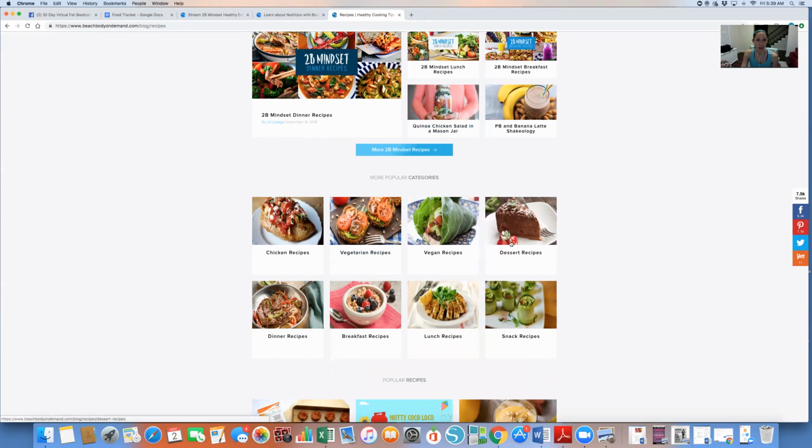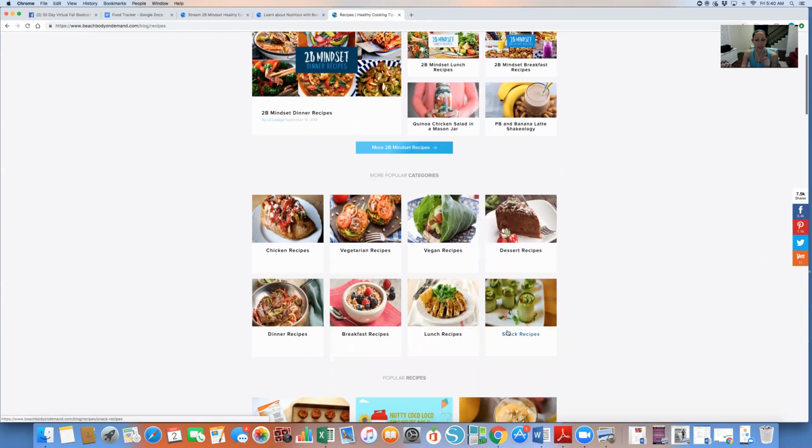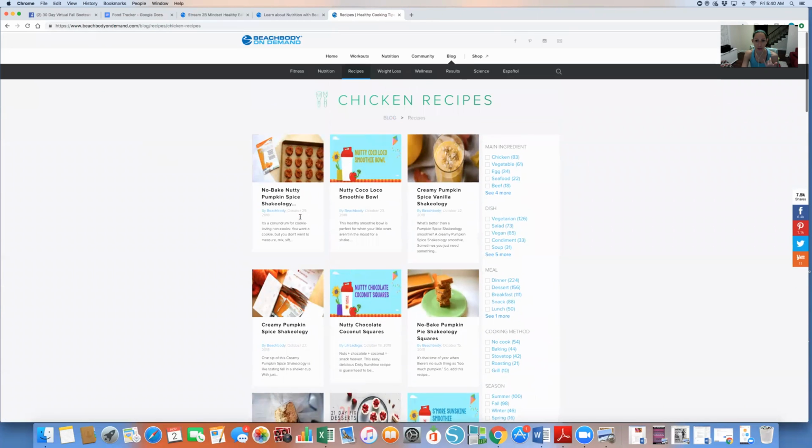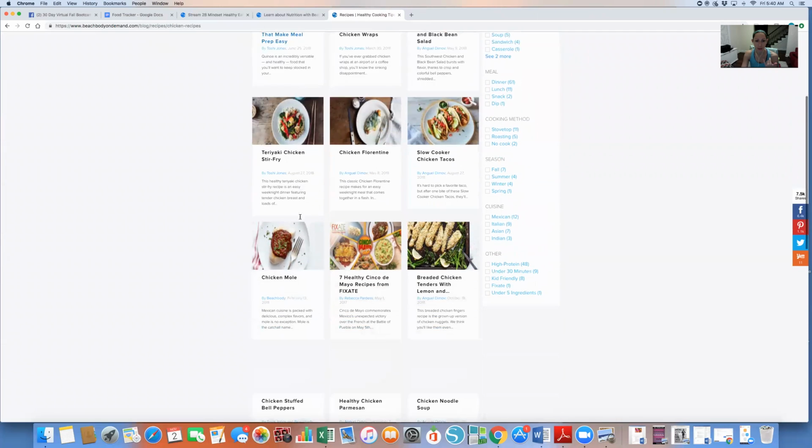Maybe you're going to a party and you're in charge of dessert, and I do this a lot, I hop on here and see if there's maybe a healthier alternative. Snack recipes, lunch recipes, breakfast, lunch. There's tons of recipes. So there's no lack of healthy recipes to choose from. And what I like is they often have chicken recipes. They have one that I've shared in groups before. See if it pops up right away.